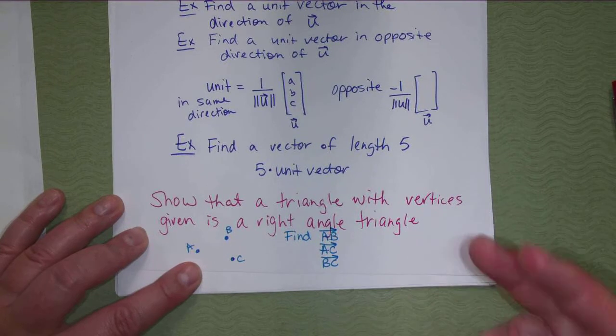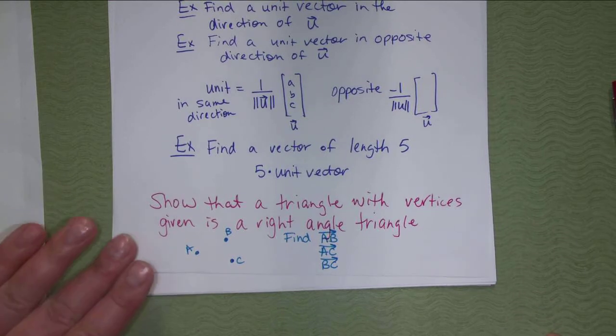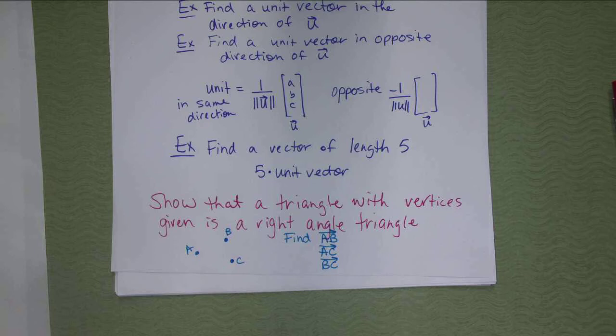Do you see what I'm saying? So be very careful of that. People always make a mistake. I did say in class too, be careful of whether I'm giving you something called points or vectors, because if you need vectors, you have to subtract the points first. And if I already give you vectors, those are not points.